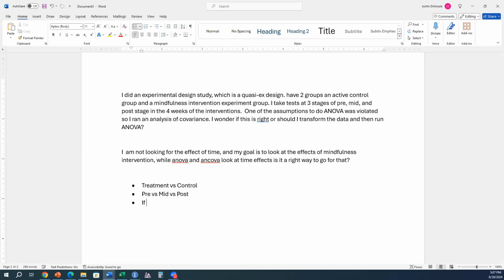And if assumptions are not supported, okay, so from here, I would do a Kruskal-Wallis test for each of the stages.